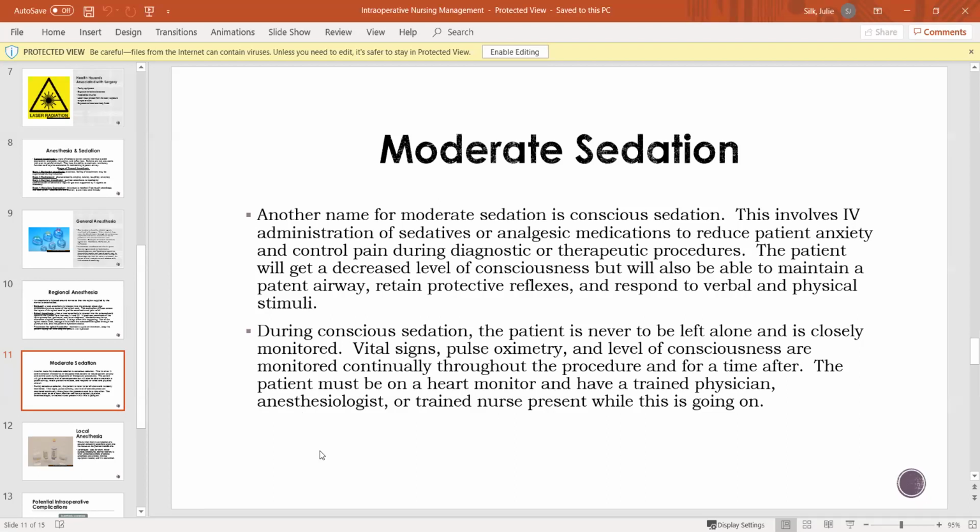So let's talk just a second about something that we all have heard about. Michael Jackson. Remember when Michael Jackson died and they talked about the medication that he received? Do you guys remember hearing about that? Yes. So the medication that he received is a typical medication that you would do moderate sedation with. When all of that started to come out about what actually happened with him, you heard that that doctor didn't stay with him during that. He left him alone, which is crazy. So all kinds of things could have gone wrong, and they did.